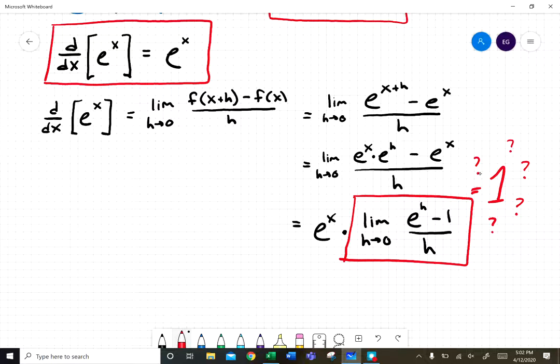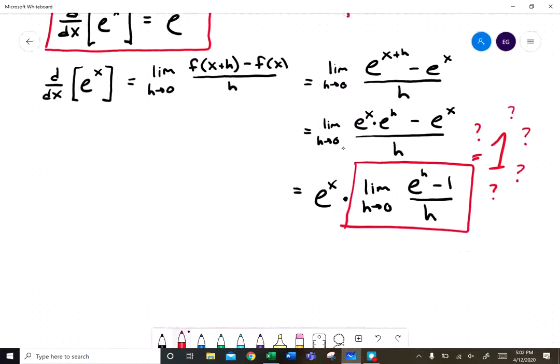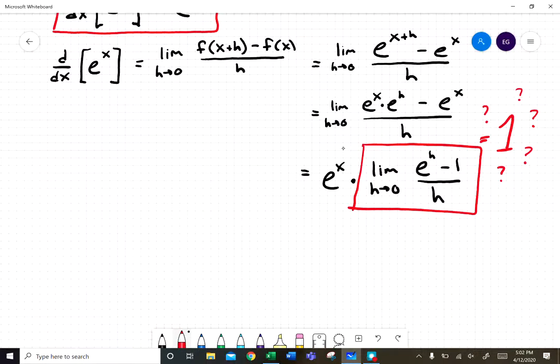All right, so we have to apply a little bit of mathematical trickery at this point. We're going to do a substitution, which allows us to incorporate this definition of e: the limit as n goes to 0 of (1 plus n) to the power of 1 over n. Okay, so how are we going to do this? Well, let's start with n. So let me use blue here. Let's start with our substitution. n could equal e to the h minus 1.